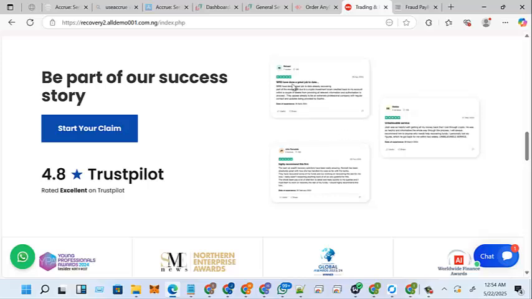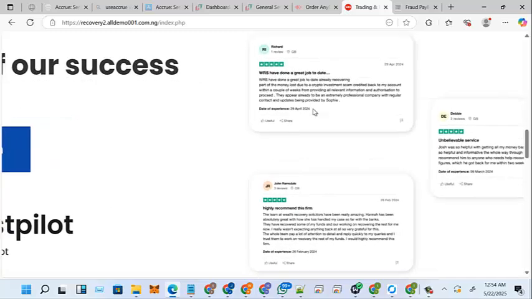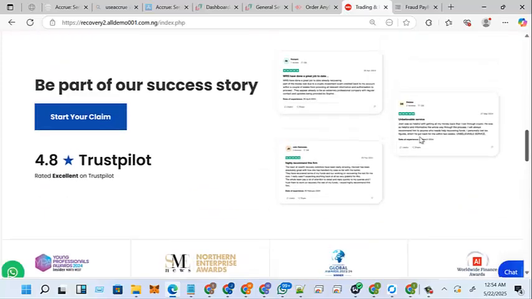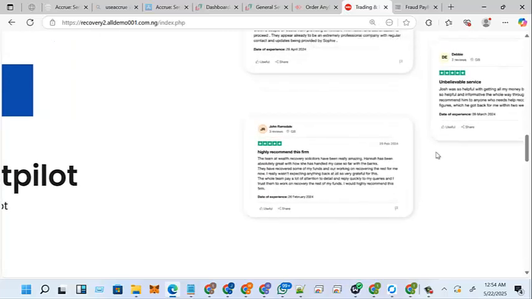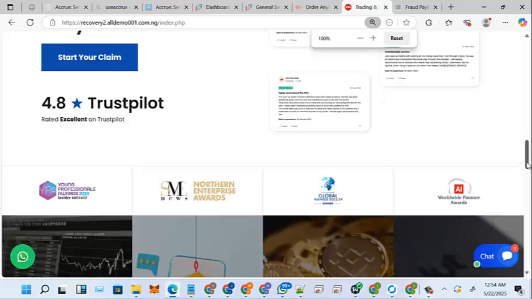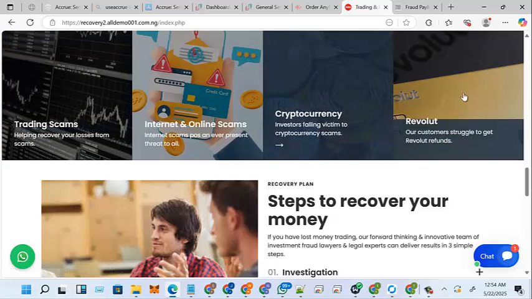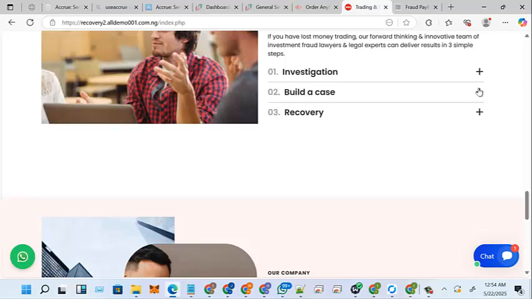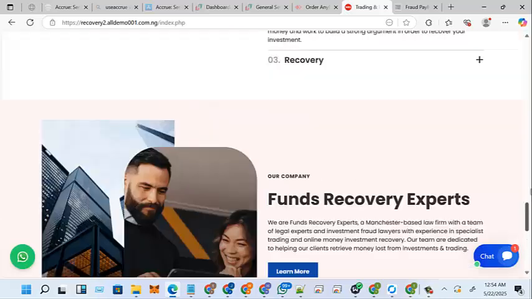Now when you zoom here, you see some of these things, like it's on Trustpilot. You see testimonials on Trustpilot, and so on. These ones are just designs. So we'll continue scrolling. There are some other links in this. Come here, frequently asked questions, and so on. Exactly, so this is how this design looks.